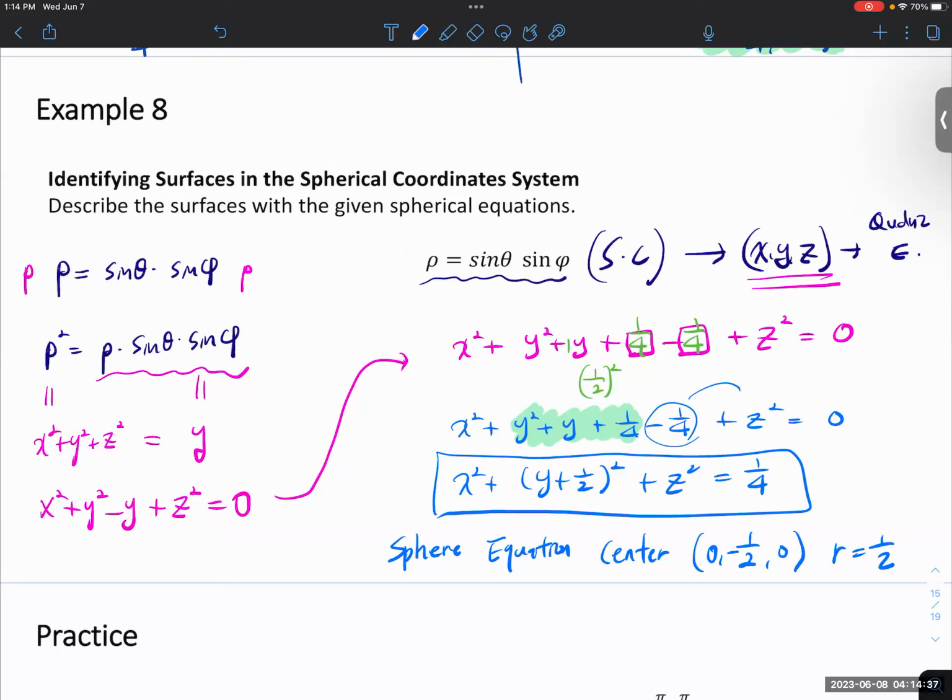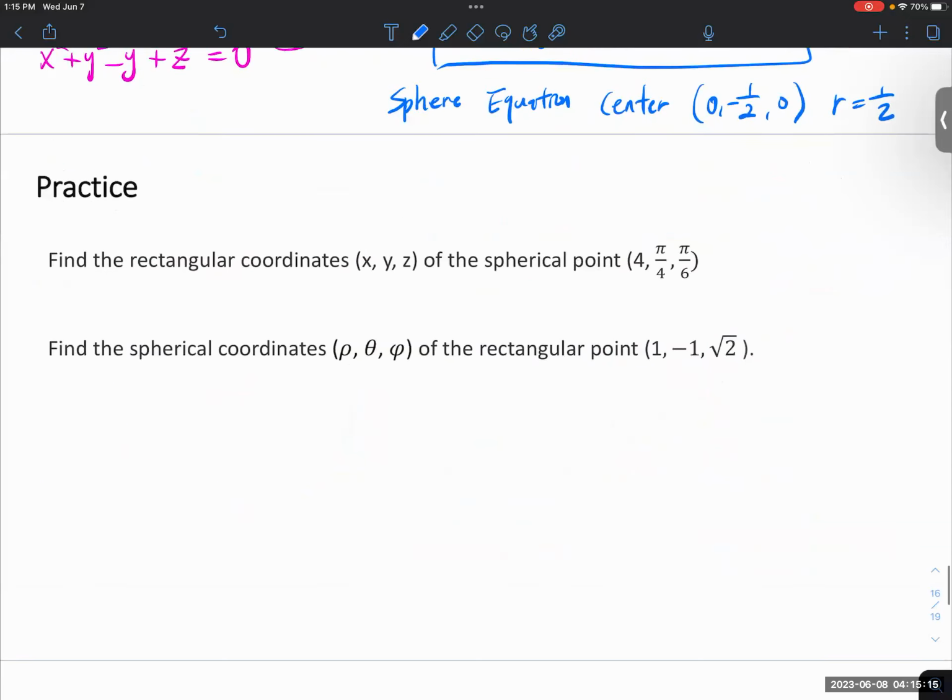There's more practice you could try. I'm going to do a little bit of question. So this is the most important question, right? I hope you guys are understanding what we are doing. We are dealing with 3 different coordinate systems: rectangular, cylindrical, and spherical equations. They can be converted back and forth because they're indicating the same location in 3-dimensional space, just from a different perspective. Also, you can find out the specific shape of that equation when you're finding the corresponding quadratic equation like this question. So this one you can try. We already practiced. You can convert rectangular to spherical or back and forth. Find the spherical if you have a rectangular. Try this one because we already have all the formulas.